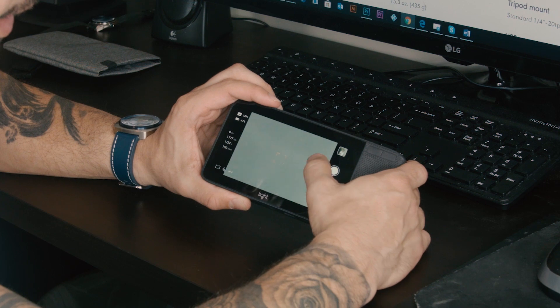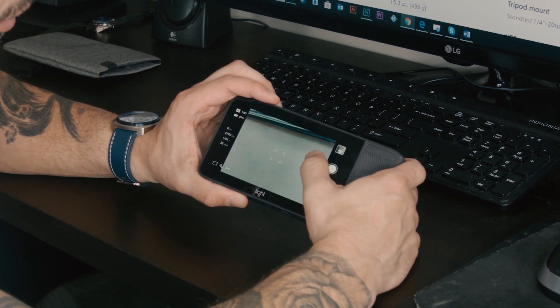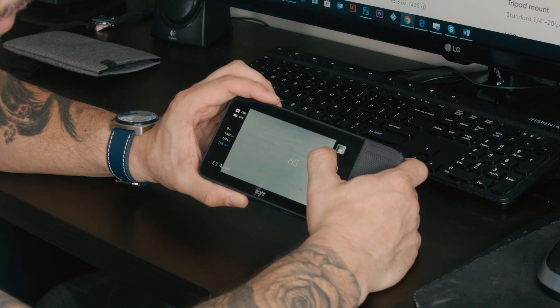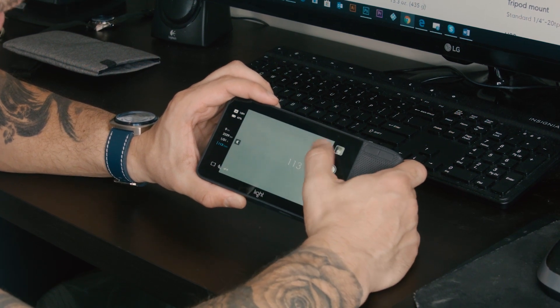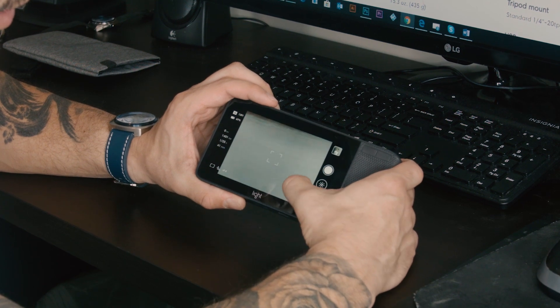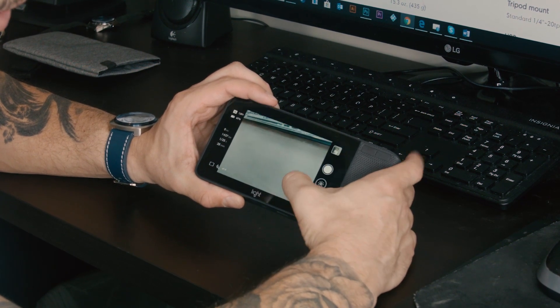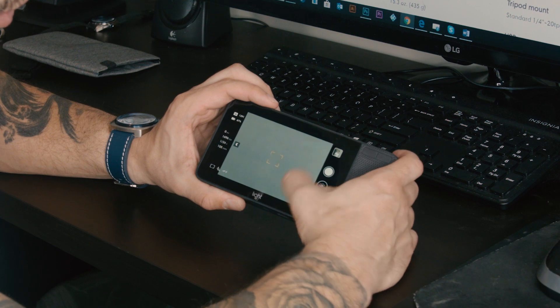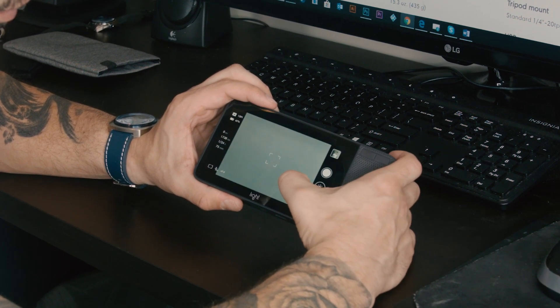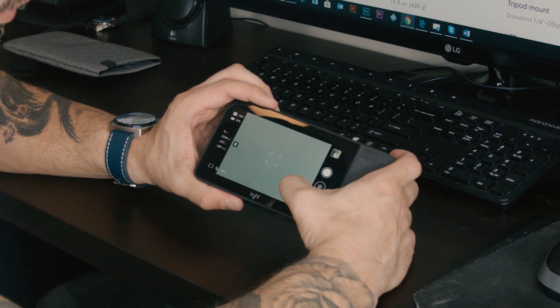Here I can see my ISO, my shutter, and which lens I'm on. You can just flick down to hop from 35mm to 25mm, or do it manually one by one. It works really well — I've heard people complain it was slow, but for me it's not slow since I just did the newest update. Sometimes it doesn't read my finger right away because it's too busy focusing, but once it focuses it works pretty good.